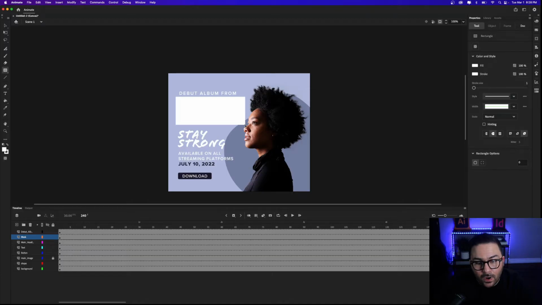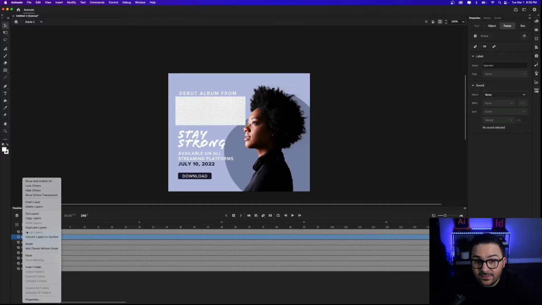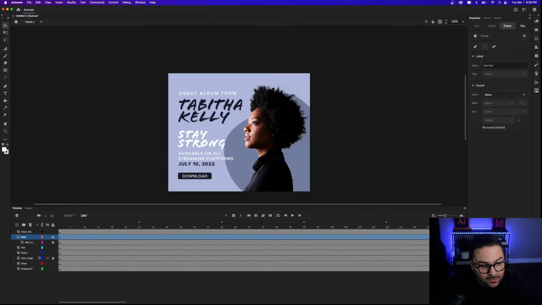Now you want the right side of that box to be pretty close to her face, but not over it. So I think that's good because that's where the text will reveal from, the right side of the box there, okay? Once you have that set up, right-click the mask layer and choose Mask. Now you'll see that that box disappears. Once I unlock this layer, you can see that the box is still there, okay?